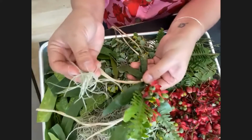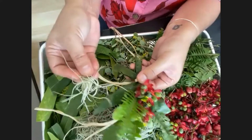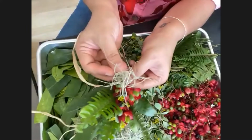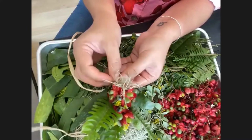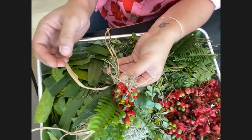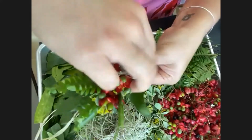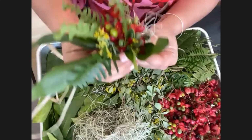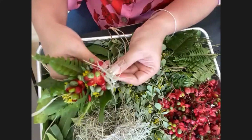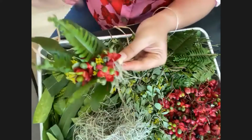And what you're going to do, if you can see my hands here, so I have it bundled up in a nest, and you're going to just add it straight in like it's a piece of fern or something. So you're going to put it right in here. I don't know if you can see where my hands are. It's what it kind of looks like up close. And then you're just going to wrap. So you're just going to wrap it around and you're going to wrap it in the lei. So you're gonna wrap and you're gonna wrap.